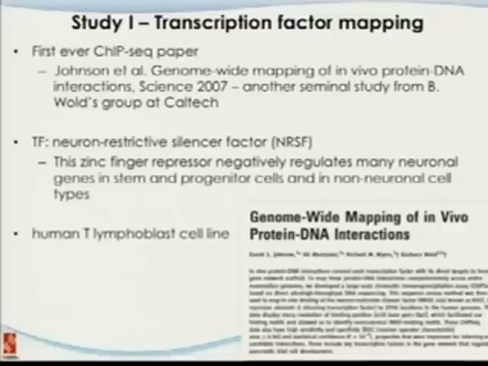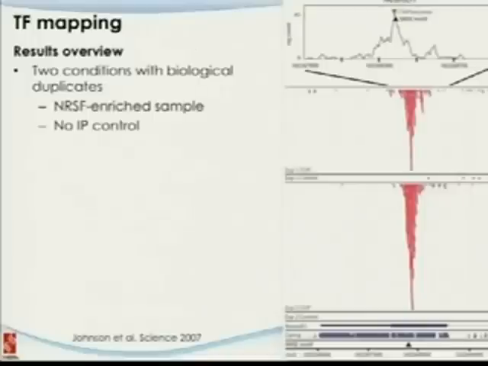The cells they used are human T lymphoblast cell lines. And the platform, you can see, is the 25 base pair arrays. It was at a very early stage. Okay, there's some results overview, and if we look at the results today, it's a good experiment. Is that exciting or surprising? Probably not. But this is the first technology paper, so we have to give credit for that.